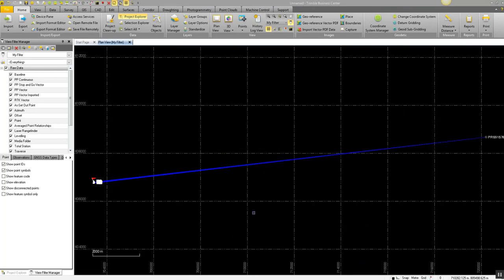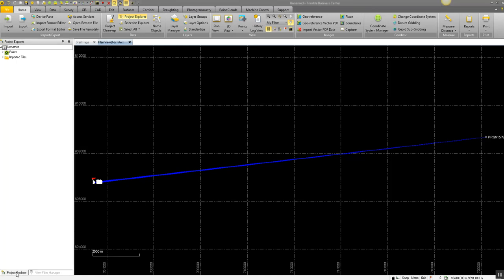Okay, so data imported. You can have a quick look here in your file explorer. Imported files, so you've imported Korak topo.job file. And the FXL is already there, which is the feature code library, and then a list of all the different points that you surveyed within the job.